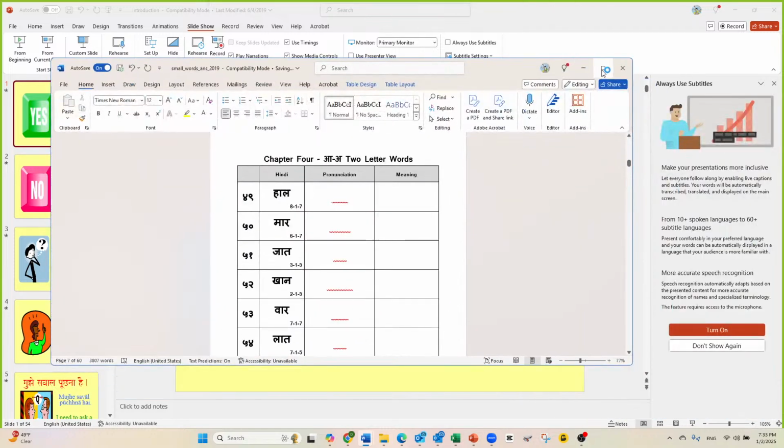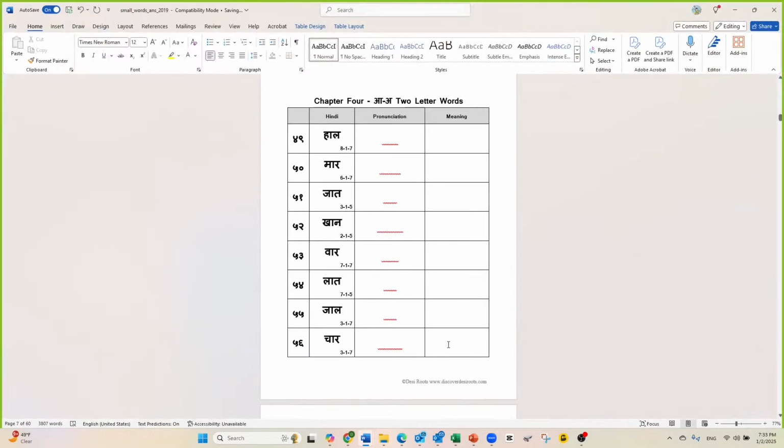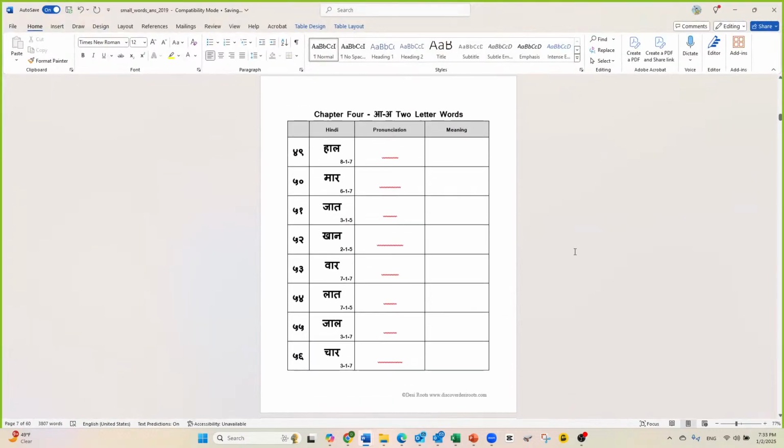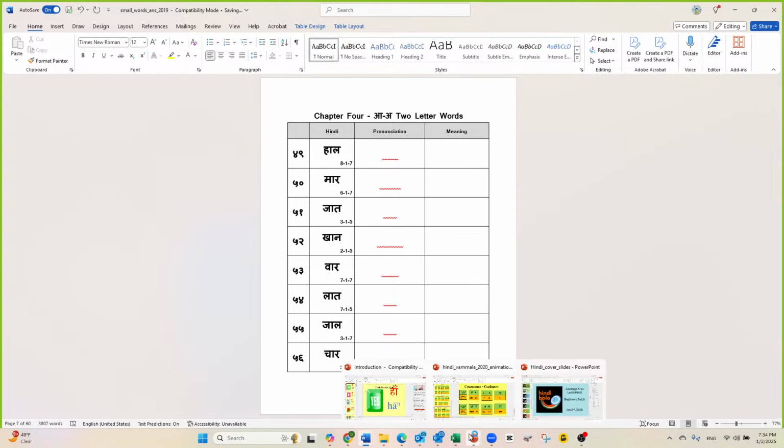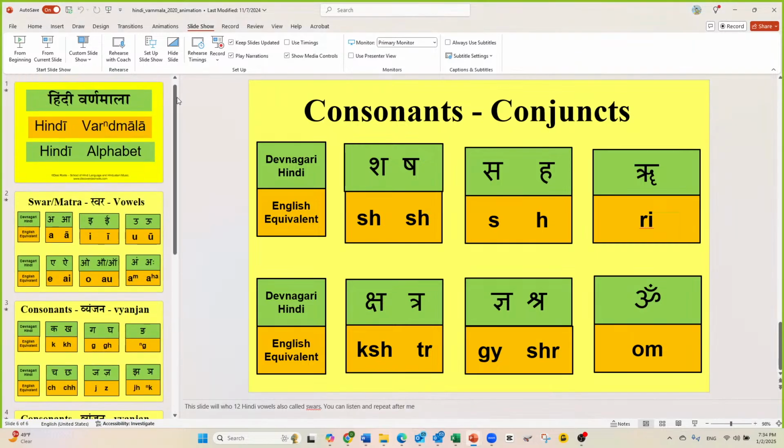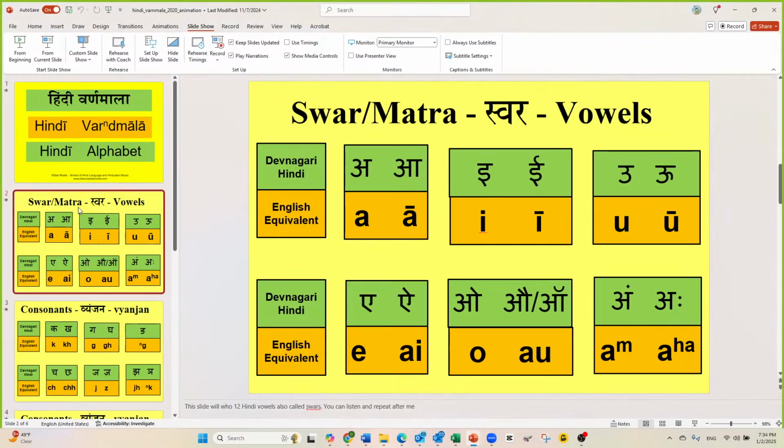Okay, so let's try to read chapter 4. Now, hold on. Chapter 4 is the aa matra. So what does the aa matra mean? Instead of saying the short a sound, we are going to say the long aa sound. Dhruv, keep your eyes on the screen, Kavinav. We had done two matras, and there are two sounds. So when it comes to the long aa, instead of writing it in between the two letters, we are going to write an a with a bar.